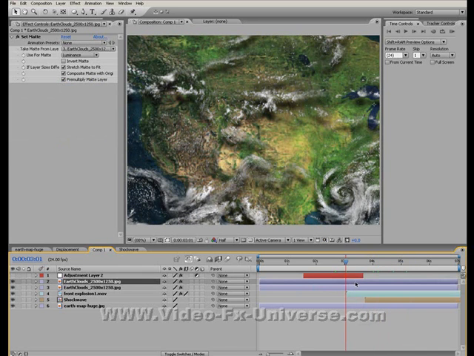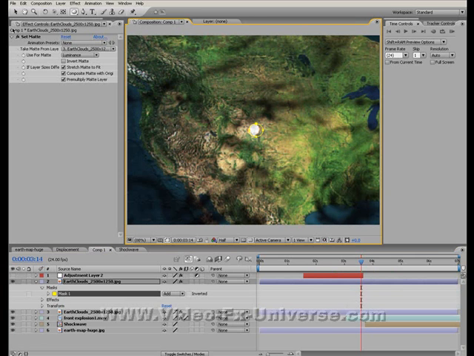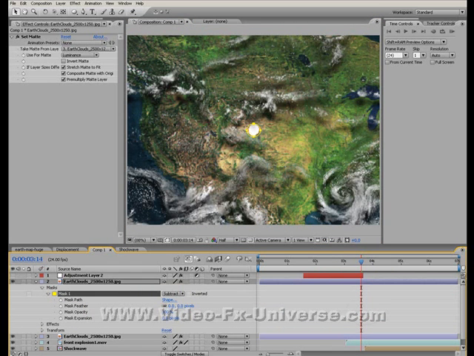Go to the top layer. Let's try and find where the centre of the explosion is. It's right there. Then what we're going to do is make sure that the top cloud layer is selected. Go to the elliptical mask and bring a mask around the explosion. Okay, we might need to move it over a little bit to the left. There we go. And then what we're going to do is select subtract. Now, if you turn this off, you can't really see a problem with it. It's not actually affecting the cloud at all, so you can't see the mask. Okay, so that's pretty good.